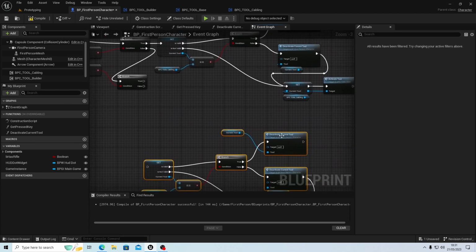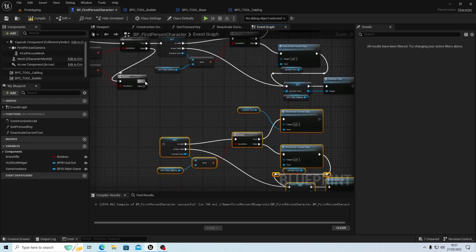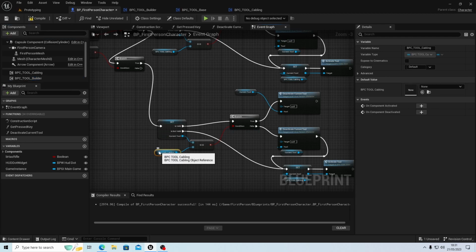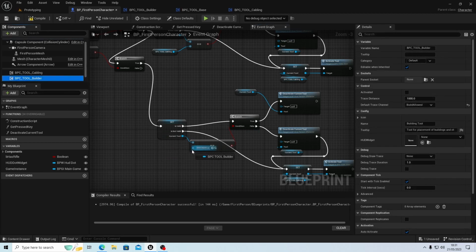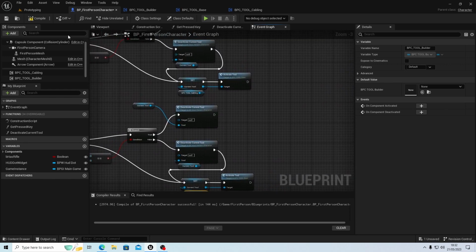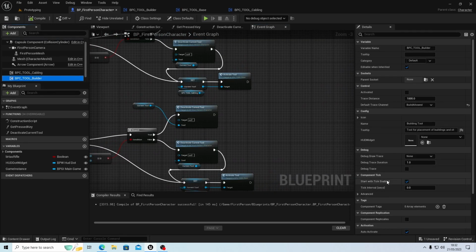Paste that in there, and then we bring the true down to here, and all we've got to do is replace that there. Well, let's just delete it and we'll just bring that in to there, and we'll bring it in to there and get rid of that one. So that should change to a different tool, and we're going to set this tool to debug, and the debug trace is going to be for duration, and the trace duration is going to be 1.